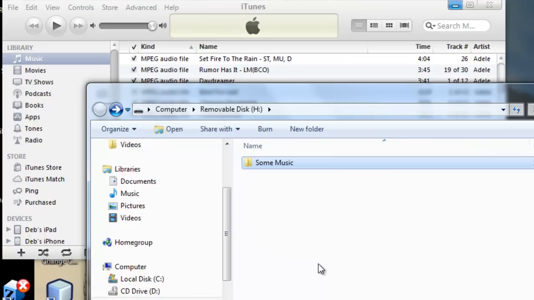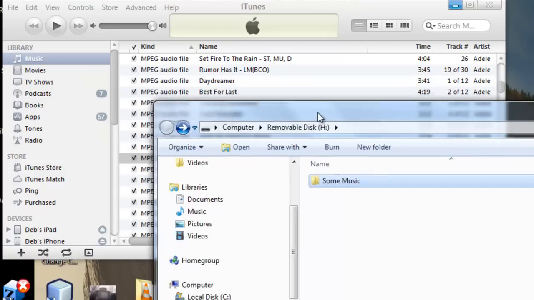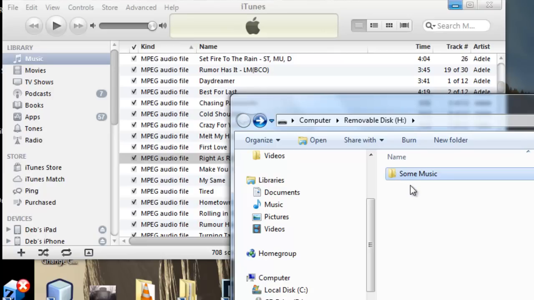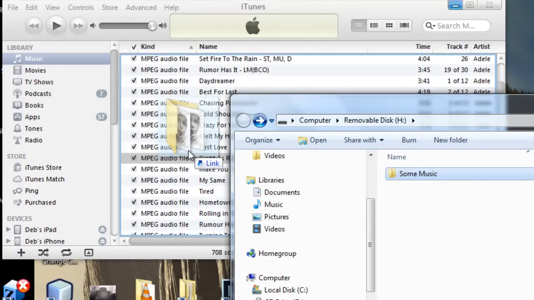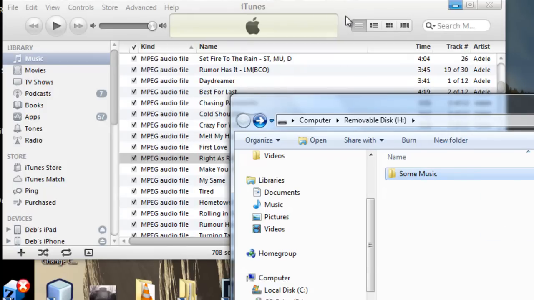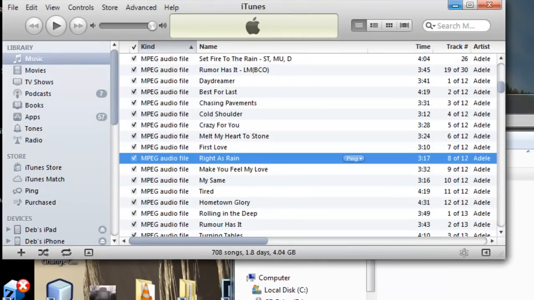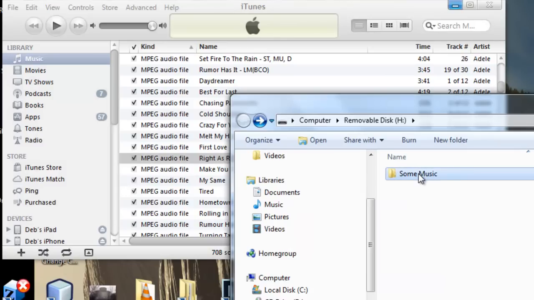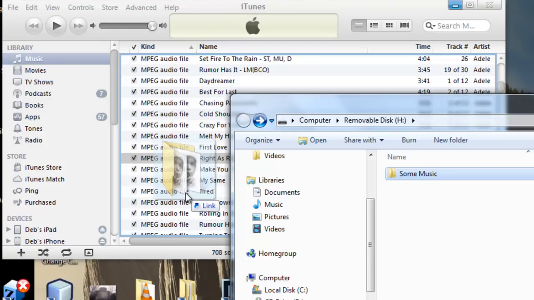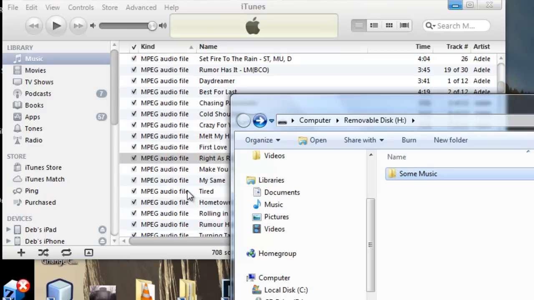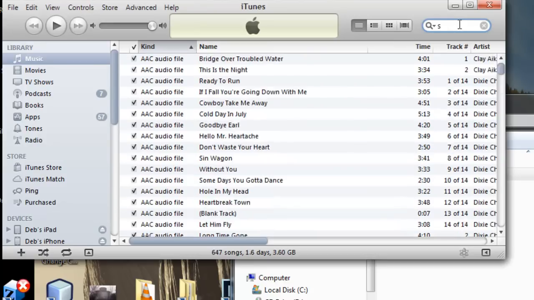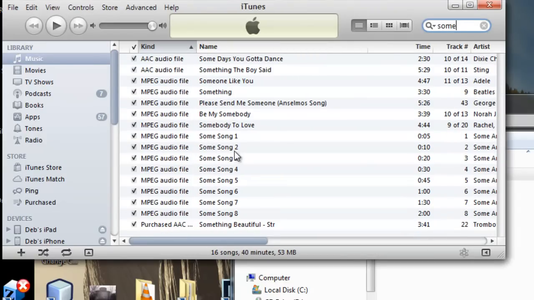Your first inclination might be just to either take the folder or take the individual files and drop them right into iTunes. That's not the right thing to do, but let me show you what happens when you do that. So we've got iTunes open here, you can see this window. We've got music selected, so this is all of our music in iTunes. I'll drag that folder, which contains the MP3 files, and put it into iTunes. That music is here. So we'll see it is now in iTunes.